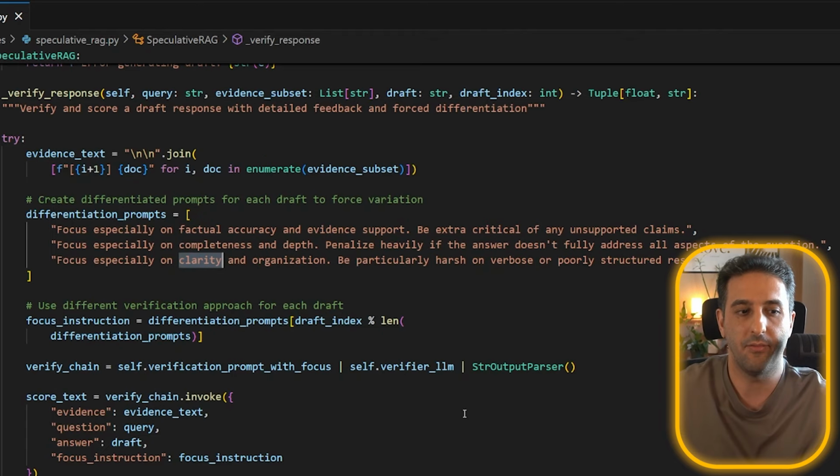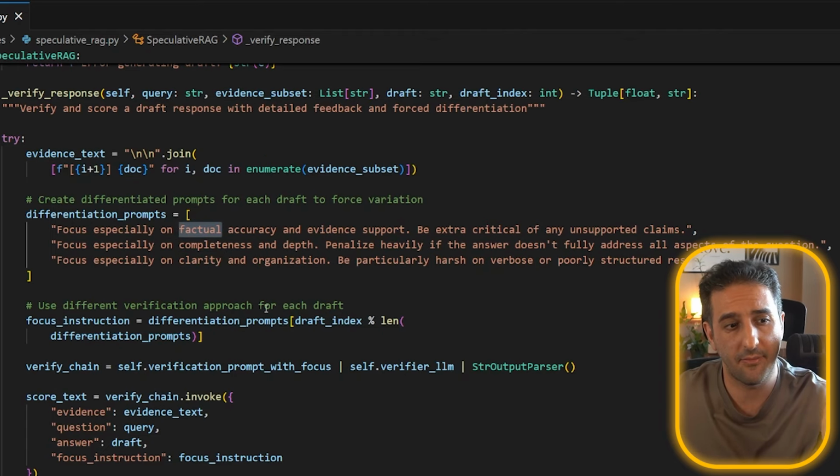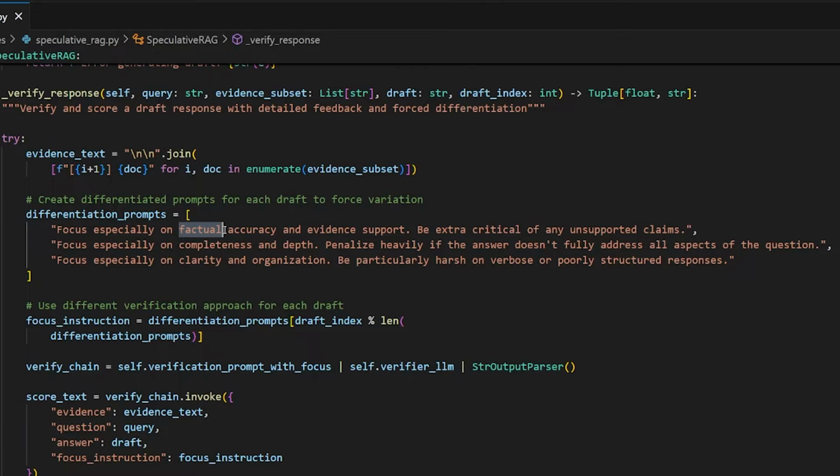The first verifier would check the first group and evaluate it based on factuality. Then our second verifier checks the second draft and evaluates it based on completeness. And the final verifier that checks our final draft evaluates that draft based on clarity.